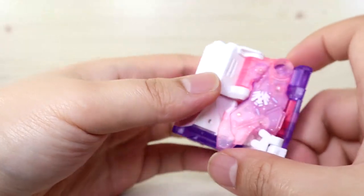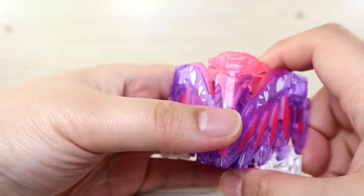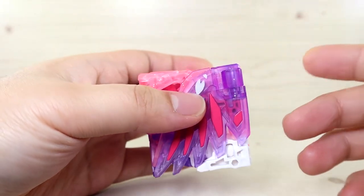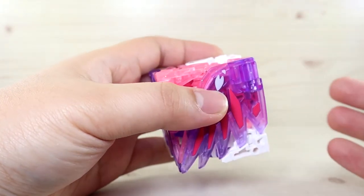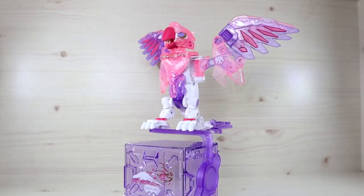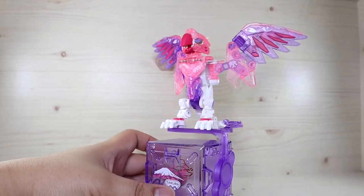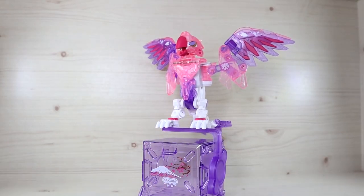The transformation for this one is pretty simple as far as I remember. I'll be right back with the transformed version, because doing it in front of the camera will take a long time. Okay, I'm back. Here we have the transformed version of Blossom. And here is that example I was talking about — you can use this stand to connect it to the box charger and make it look like she's perched on top of the box charger.